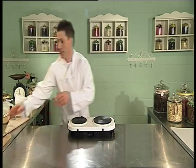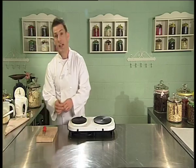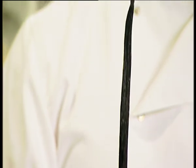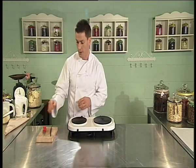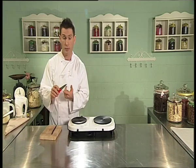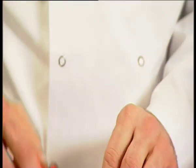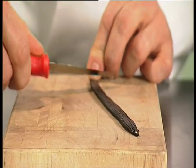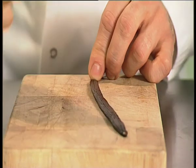First thing we're going to need is this, which is a vanilla pod. Now, if you've never used a vanilla pod before, it's very straightforward. The first thing I need you to do is to take the back of your blade, that's the blunt side. I wouldn't be doing that if it was the sharp side. Okay, so take the back of your blade and I want you to press down on the pod so you flatten it out, like so. Okay, so flatten out the pod like so.